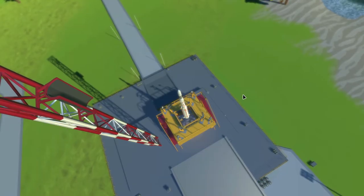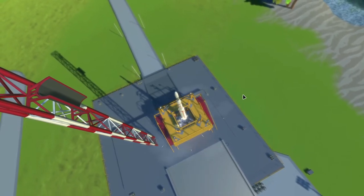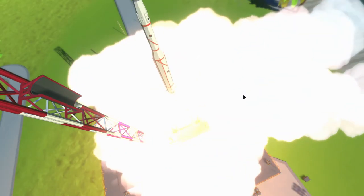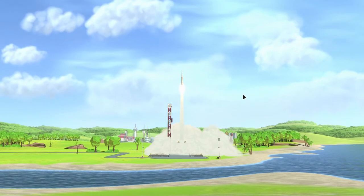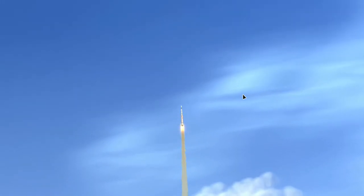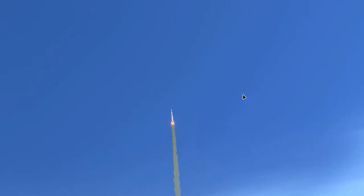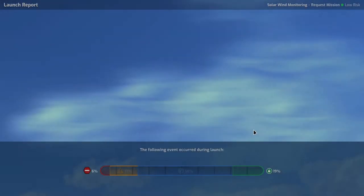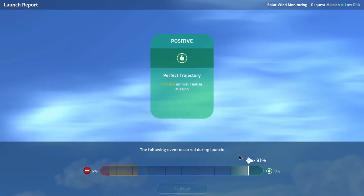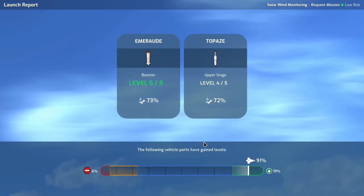Six percent risk of catastrophic failure. Let's hope we can do better than when we lost Dinky Bernard — same conditions and she went up in a fireball. The Tiny Nerd has what it takes and gets to space! Plus one turn on first task and mission — I like it a lot. Emerald and Topaz are now level five.